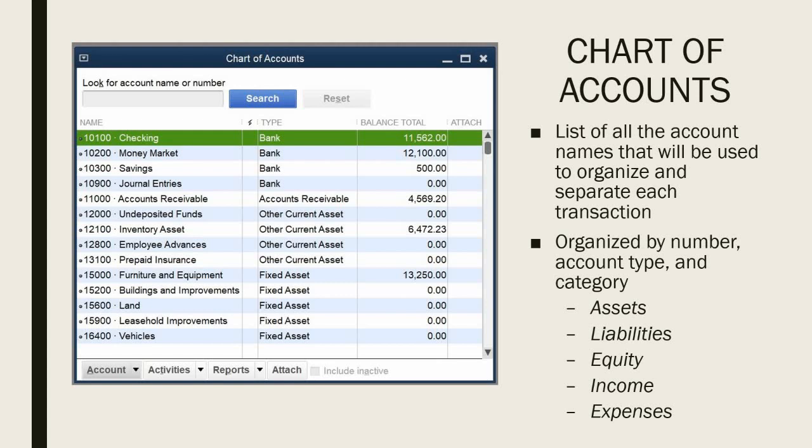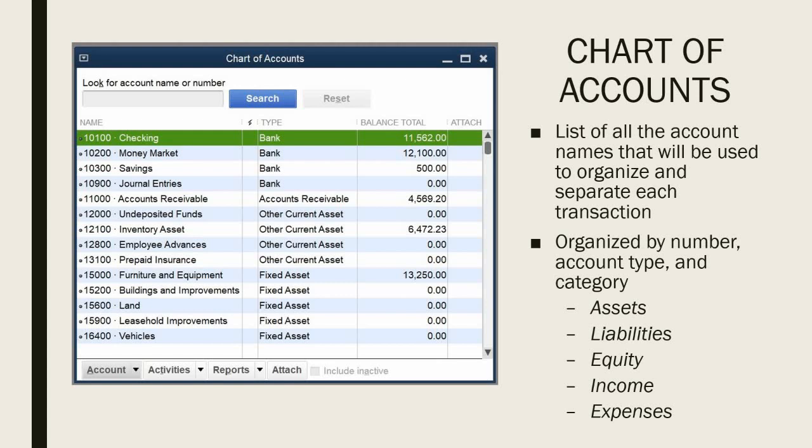As I mentioned before, if you own your bank account, your checking account, that is your money. So when you have sales and you receive money from it, that's cash that you own, so that's considered an asset that you need to record. That's the whole purpose: you're going to create a list of accounts.